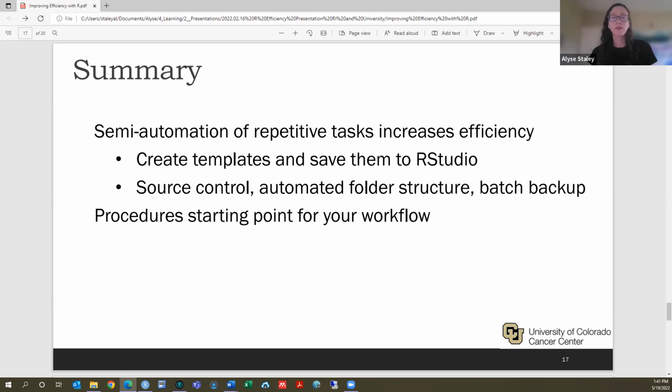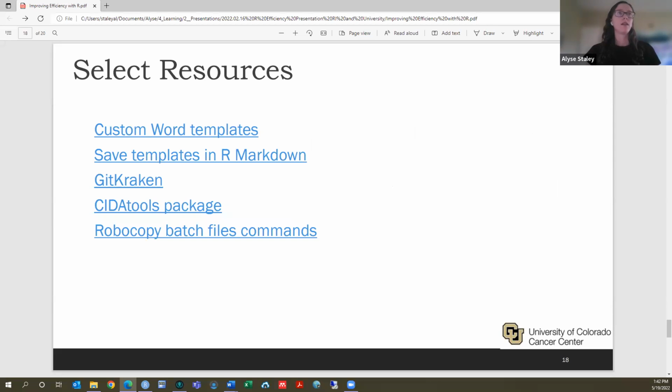This is how I like to organize my work, but everyone has their own preferences. So I hope that today has given some ideas that you can possibly incorporate into your own workflow. Here are some references to some of the resources I use to create this presentation. I'm also more than happy to share my slides and code with anyone who's interested.